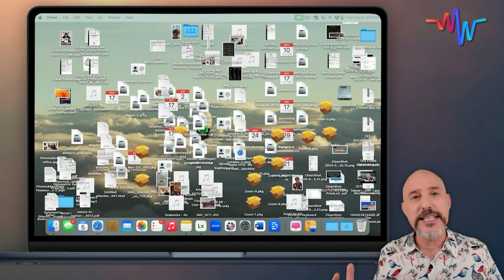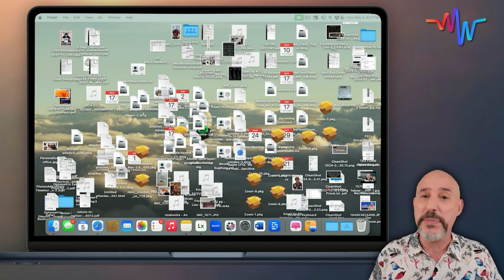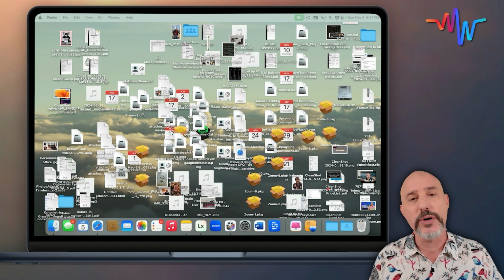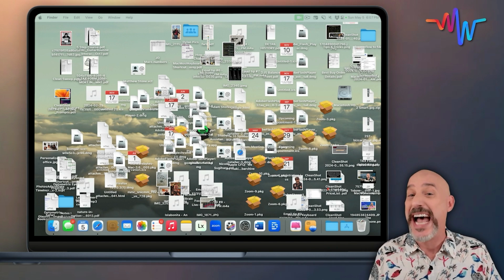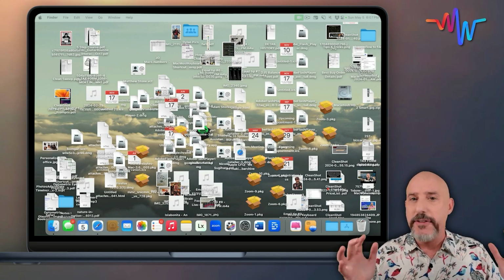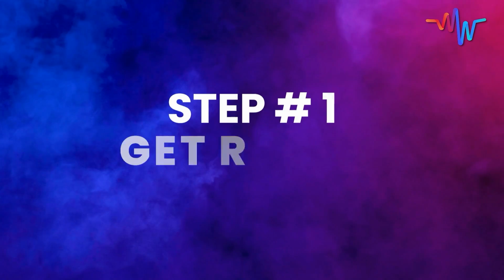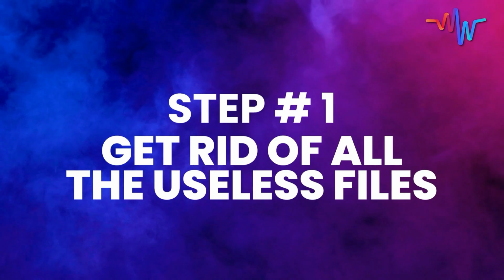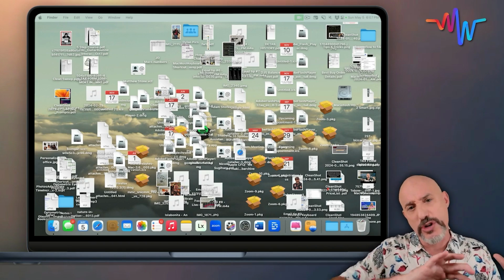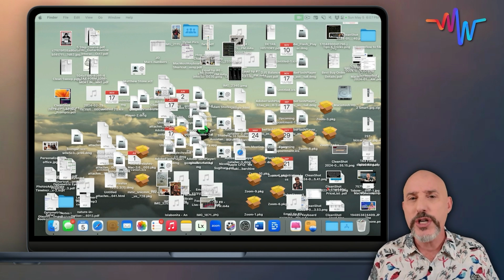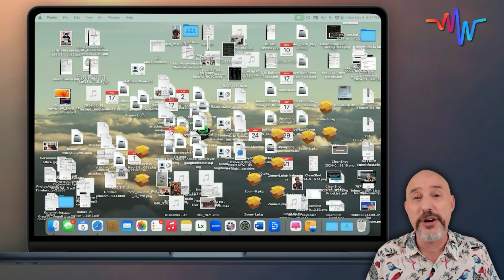Now, as you look at this desktop, it might even give you some anxiety just seeing it on your screen. I'm sure your desktop is way better than this, right? Well, it doesn't really matter because the steps that we're going to walk through today are going to make your desktop look amazing no matter how chaotic it looks right now. The first thing we need to do is get rid of all of the files on our desktop that we don't need to keep. Because before we create a file structure and start moving things over, we should get rid of the things that don't belong here in the first place.